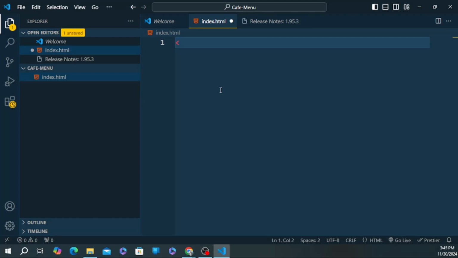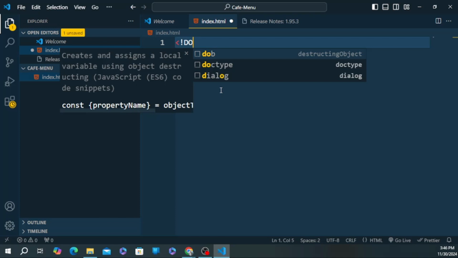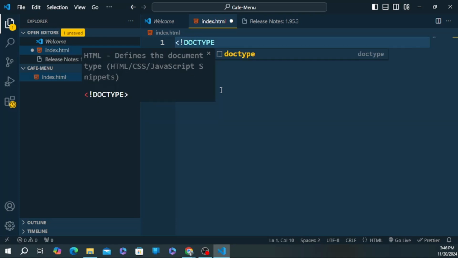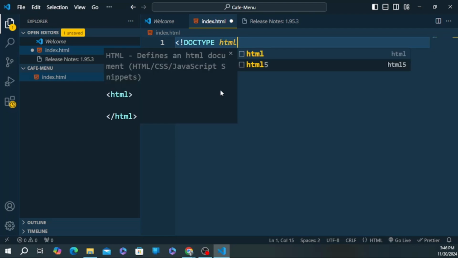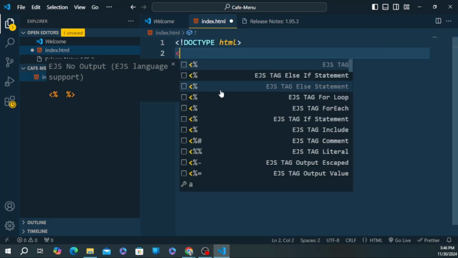So doctype html. Now enter, and we're going to write the root HTML element.